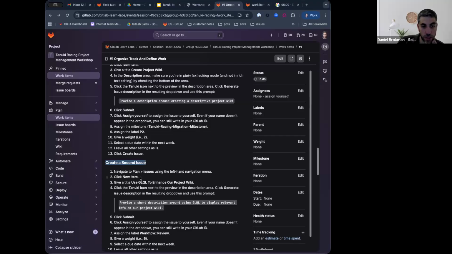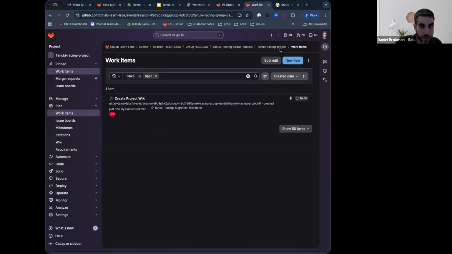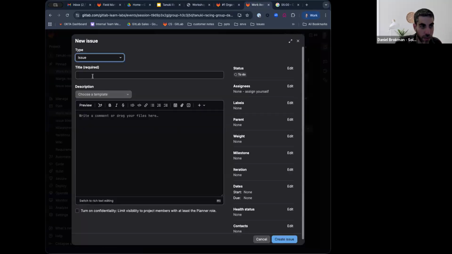Again, going to plan issues, and you're probably on the same page, so you don't have to navigate anywhere. Click new item, and now we'll be titling it Use GLQL to enhance our project wiki. Copy, new item.